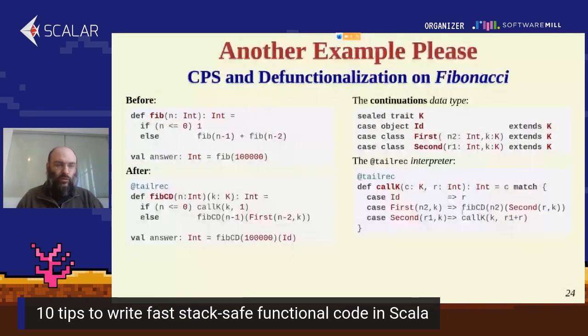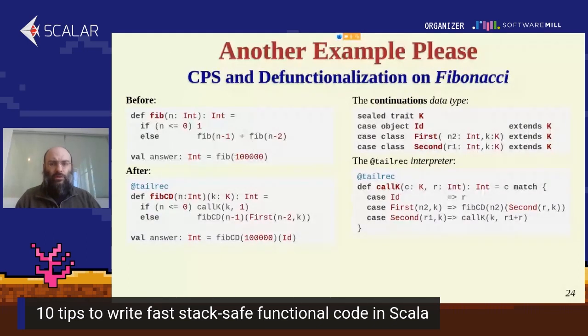So what we have is we started from the function Fibonacci. If I apply Fibonacci to this, what will we have? So we take Fibonacci, and this is the regular function. If n is less than 0, I return 1. Otherwise, I return Fibonacci of n minus 1 plus Fibonacci of n minus 2. And I will call it on a big number.